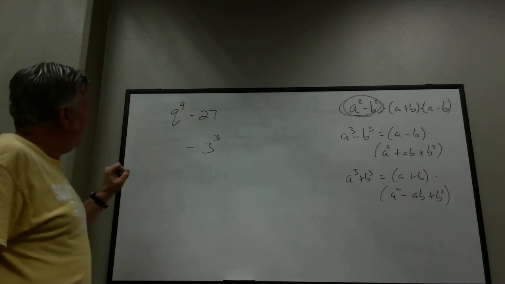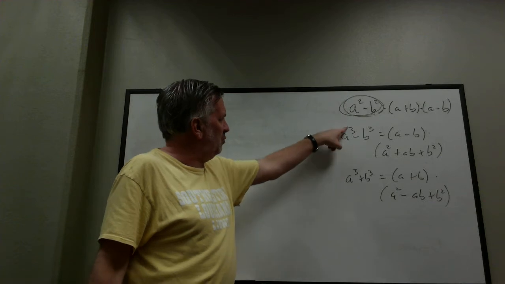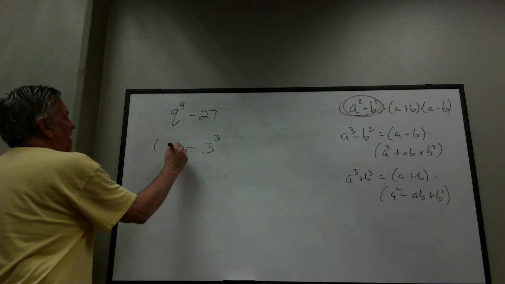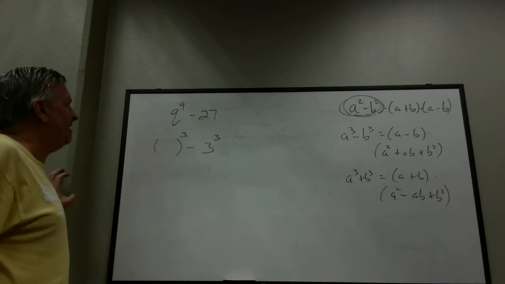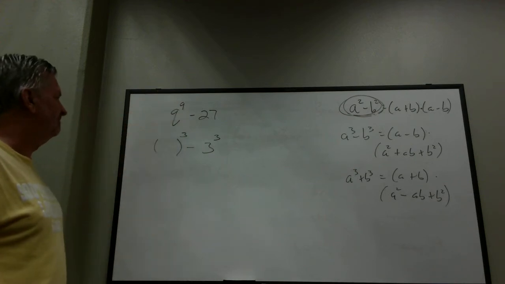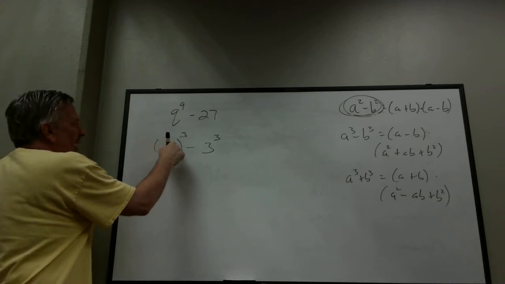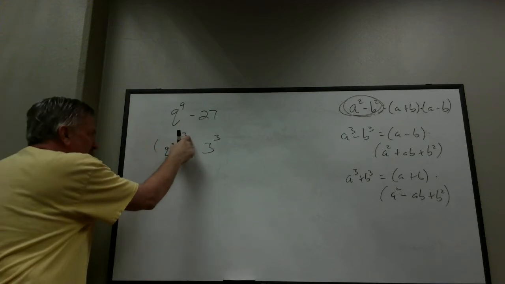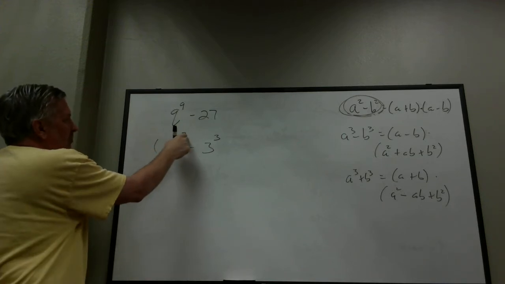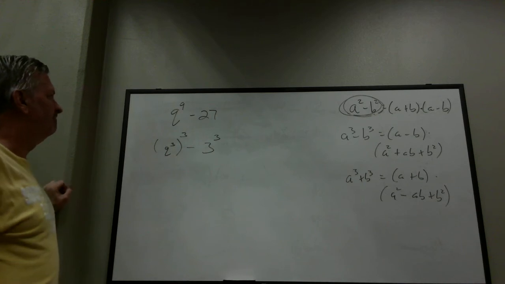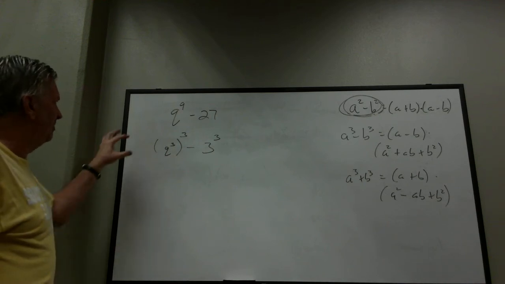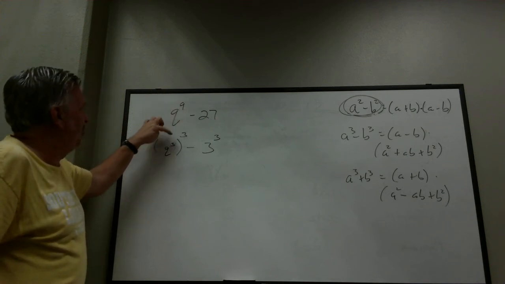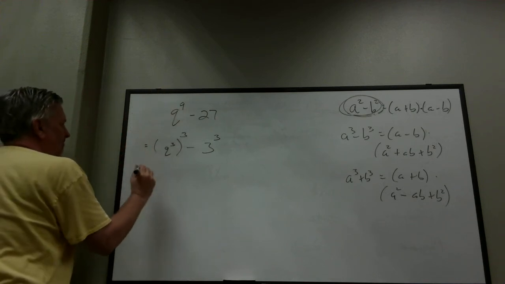Now, what's going on here? These are supposed to be cubes. And this is to the 9th. Is it a cube? Can you write q to the 9th as something cubed? Be careful. It doesn't have to be a 3 sitting there. Okay? Remember, a base to a power, you multiply the power. So q cubed cubed, base to a power, you multiply the powers, which would be 9. Okay, so this one you have to think about. Q to the 9th is a cube. It's q cubed cubed.